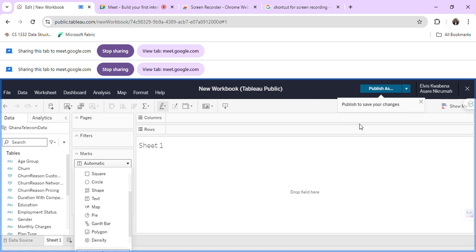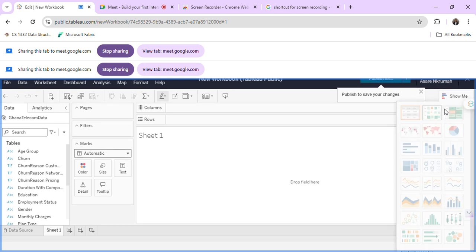And if you can see, there is a Show Me button here. Those who are using their own individual computers and are following, I hope you can see it. There's a Show Me here which contains more graphs. What makes Tableau nicer is that if you choose some particular columns or data and you can't visualize it with some graphs, that graph will not be highlighted. Only the graphs which are possible to draw with that particular data will be highlighted.